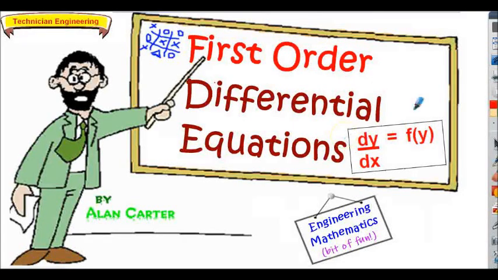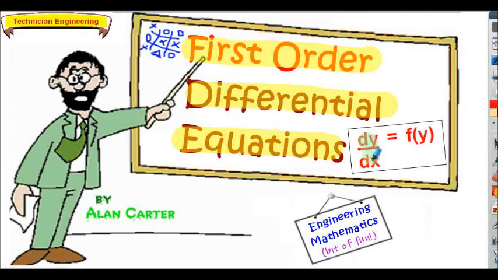Hello and welcome to this presentation relating to solving first order differential equations of the form dy by dx is equal to a function of y. This is the second presentation in the series. The first presentation solved differential equations of the form dy by dx is equal to a function of x. It is strongly encouraged you review the previous presentation before reviewing this presentation.